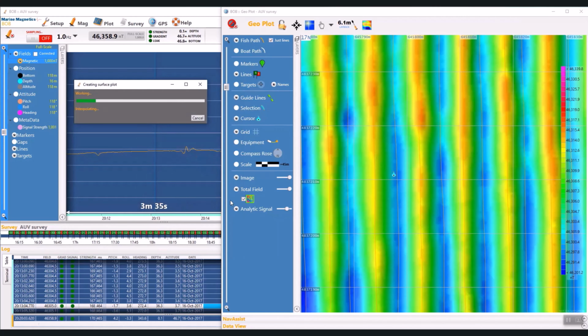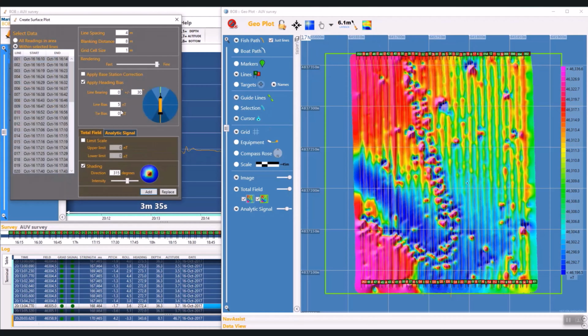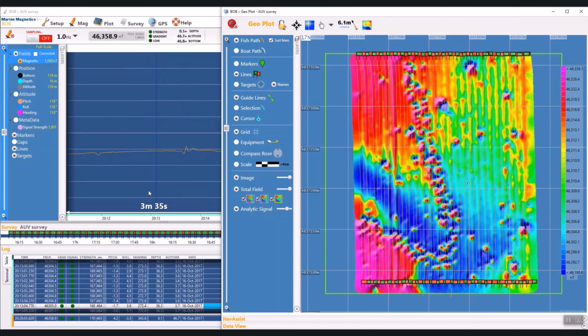Just add the new map. This is significantly better than before, but it's not fixed. So we can generate one more map and increase that line bias to the next available value, which is 6. Once again, better than before, but not quite fixed. So we can go ahead and increase this all the way to 7. Make one more map. This is a trial and error process.